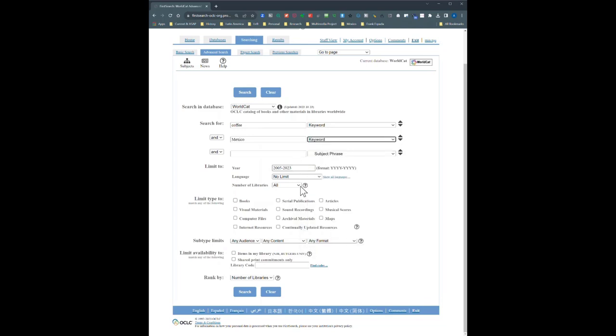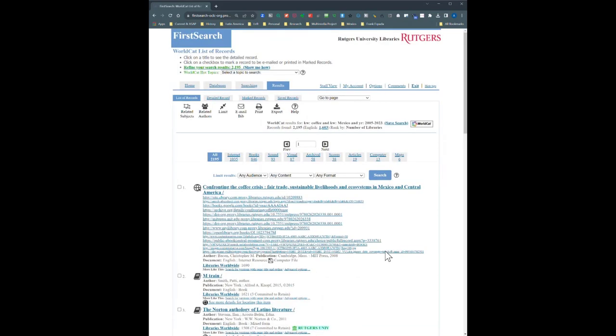So we had, what, 60-something results, and now we have 2,000 results. Why? Because I changed the search to include the words coffee and Mexico in any part of the record, right? It could be a detective novel produced or set in Mexico, which is going to have the word Mexico, and maybe it has the word coffee somewhere in there. A coffee merchant is murdered. So that novel shows up. I'm not interested in that.